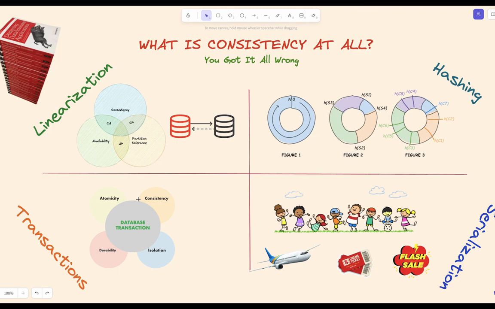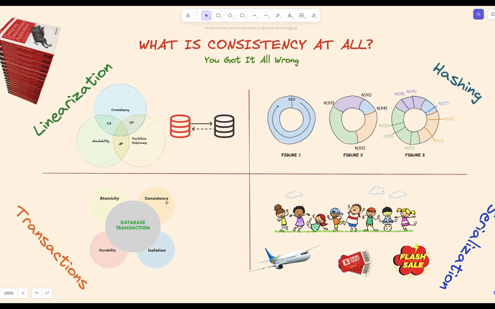So this consistency essentially means business consistency, something that is right as per the business requirements. So here if something is satisfying consistency, it means that particular database is correct as per the business requirements. It has nothing to do with linearization or serialization, anything at all. Here it means if a database is consistent, it is correct as per the business requirements.